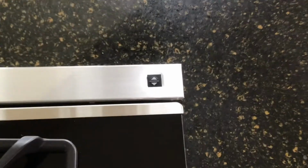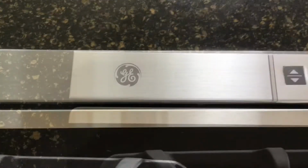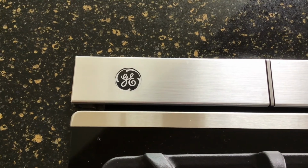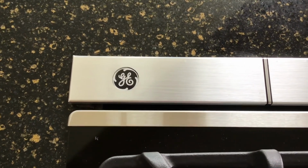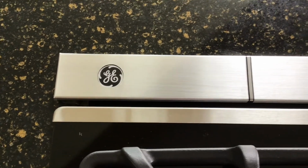I just took a little piece of black vinyl and laid it out, and then I put a little piece of silver, the brushed stainless, over that. The cutout for my on-off switch turned out great, and the GE logo actually looks pretty darn cool too.